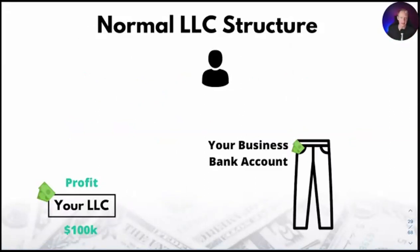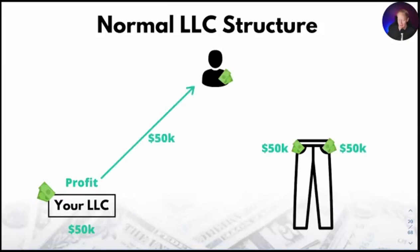This is our business bank account, right? And the profit is sitting there in the business bank account. Well, now let's imagine that we transfer all of that profit to our personal bank account, or not even all of it. Let's say half of it. Let's just say that we move 50,000 throughout the year over to our personal bank account. Now we've got 50 in our personal account, 50 in our business account, right? We still have that 100,000 of profit.